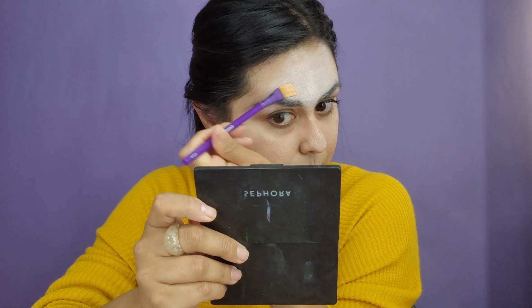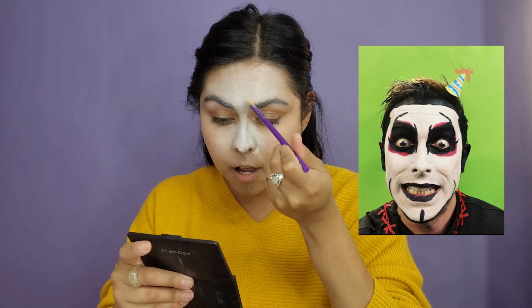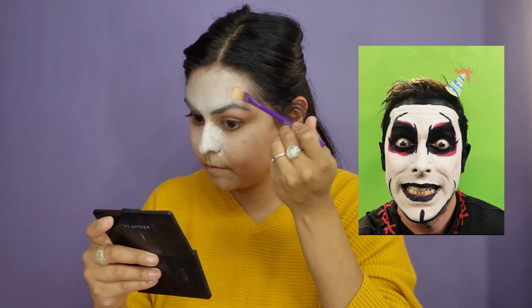Oh my god, my hair is getting in the way. Oh, well, this is gonna be black anyway. Okay, well, just going to cover as much space with white as possible. Let's do the nose. Okay. If you guys see me looking up to the side, that's just because that's where I have the picture for reference. I wonder how long it takes Mr. Danhausen to do this. Has he said it somewhere in an interview? I want to know.